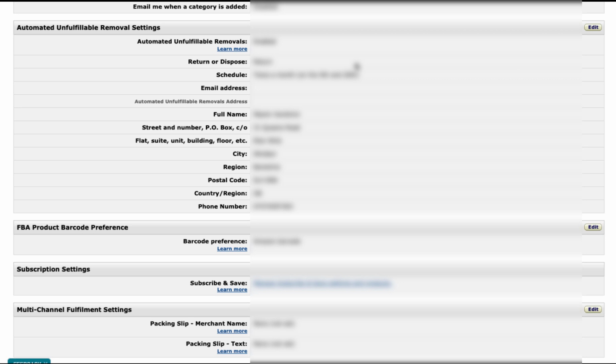And this is my preferable option. This is how I do it, because quite often items are in a good condition, so I can send them back to Amazon to sell them again, or you can sell them on eBay, or quite often you can use it as a gift to your friends, to your children, and this way you are not going to lose that item forever. So I would recommend you to configure Amazon to return all unfulfillable items to you, and this will help you to save a little bit of money.